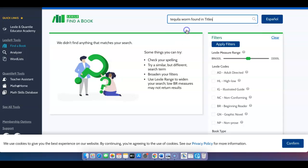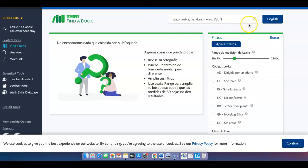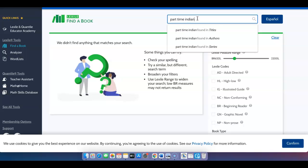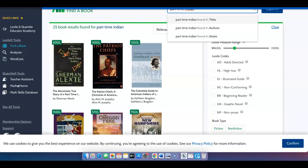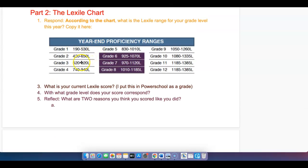And look, this one is not here. So that's going to happen sometimes. Oh, it's because I'm in the Español section. A ver. Oh, that was right. There we go. Now this book, the one Why Chicken Means So Much to Me, is only a 600 Lexile book. But no way would we read that book with 3rd graders, right? So that's what I'm talking about when I say that the Lexile doesn't necessarily mean that something is automatically worth reading or automatically worth throwing away.